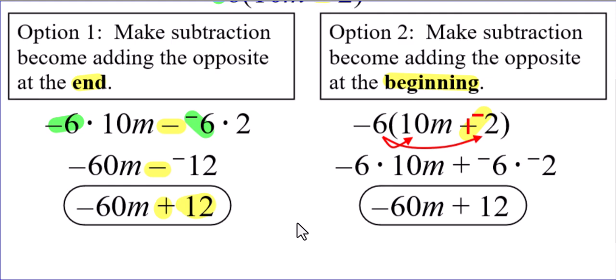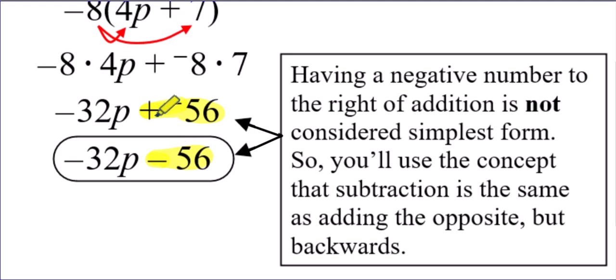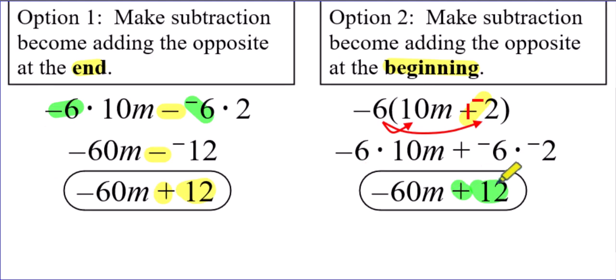Before we move on, one thing I want to say. If you have plus a positive, do not do what we did over here. Over here on the left of your page, when it was plus negative, we made this minus a positive because that looked simpler. I got news for you. If you have plus a positive, there's no way to make that look simpler. Do not go backwards and make it minus a negative. Do not do that. That does not look simpler. If it's plus a positive, then it's already good to go, already considered simplest form.